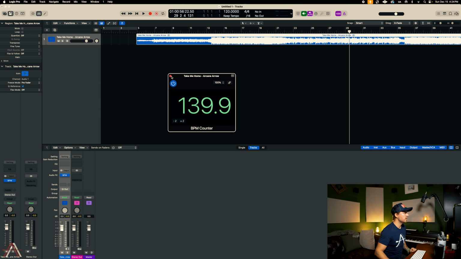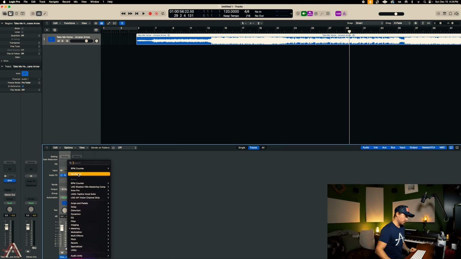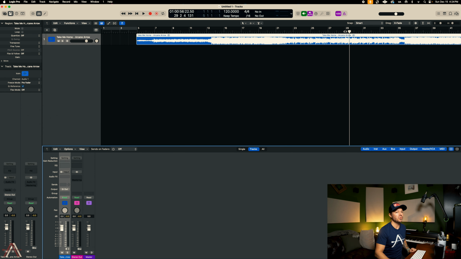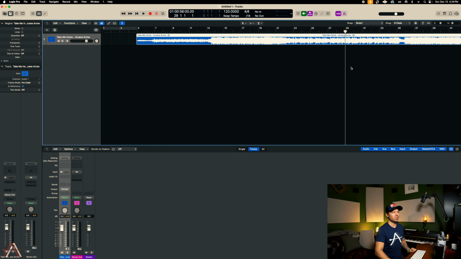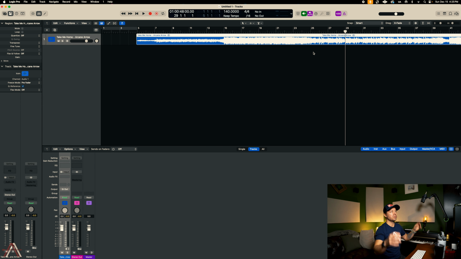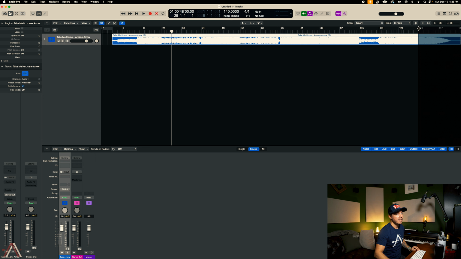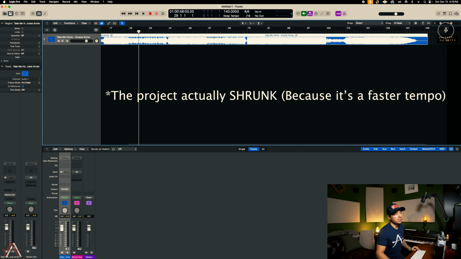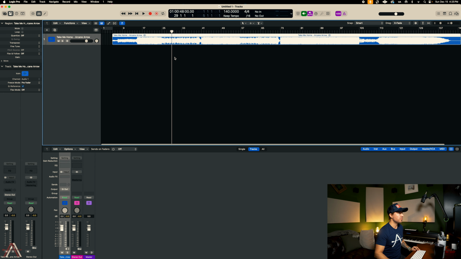So what we're going to do now, we no longer need the BPM counter. And I would encourage you to not be influenced by what online forums and posts say the tempo of a song is. Go ahead and find it out for yourself, and then you'll actually see in real time the results instead of just trusting what somebody put online. So the next step is we want to change this to 140 beats a minute. The audio file did just stretch out a little bit, but that's only because our main project actually grew and we need to extend it a little bit so we have the full song in here.